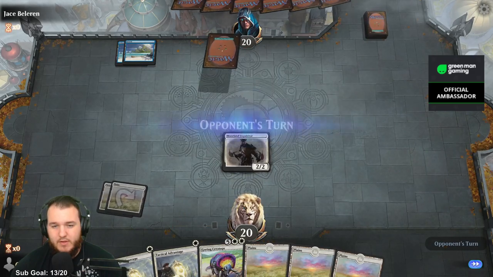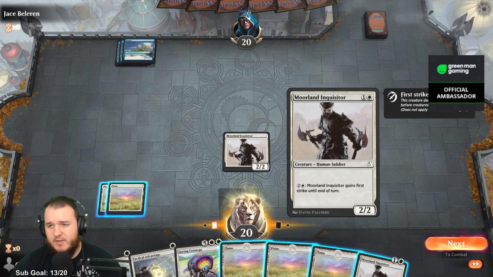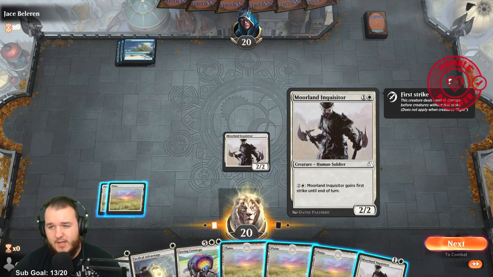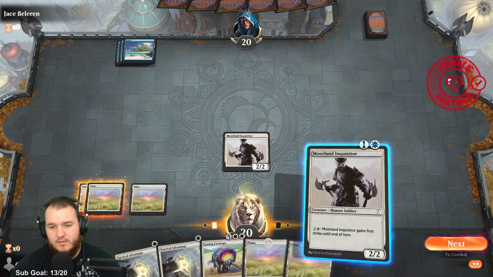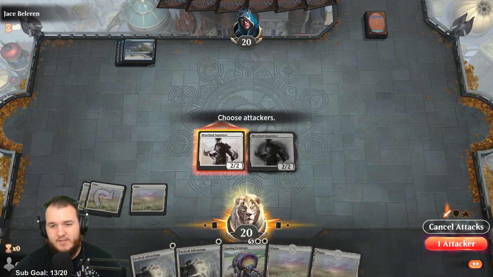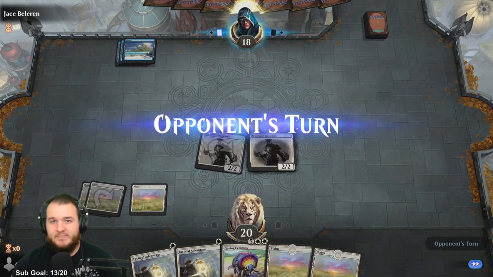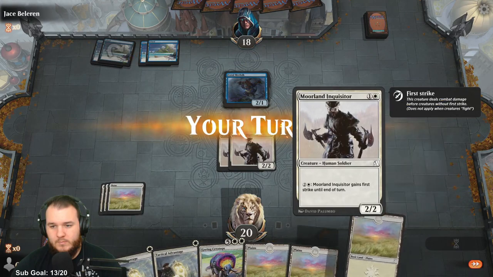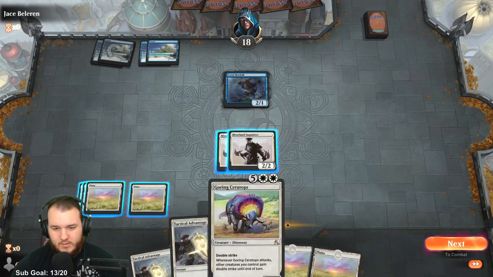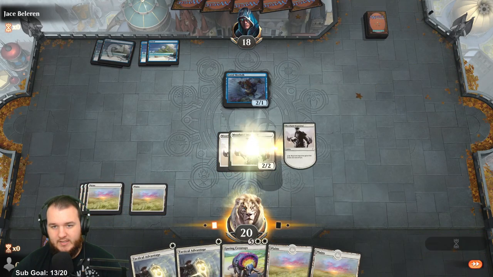Oh, if you use that ability. Okay. This creature deals combat damage before creatures without first strike. Does not apply when creatures fight. Deals combat damage before creatures without first strike. So, can I activate that? Activate ability.